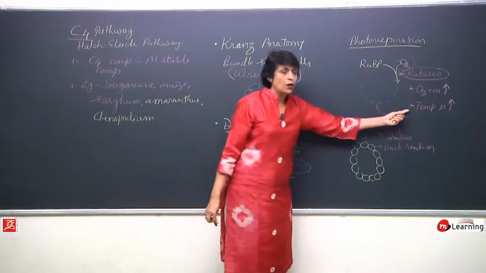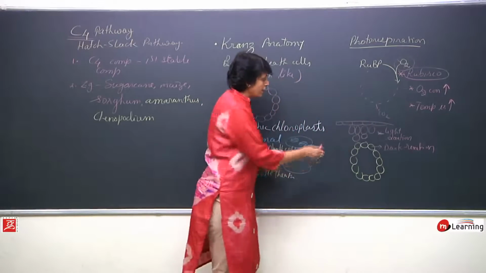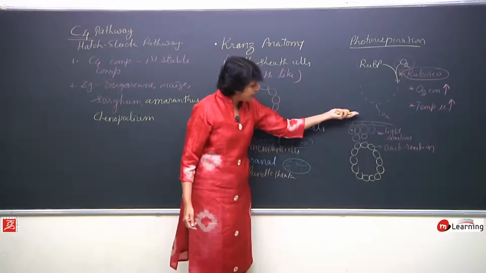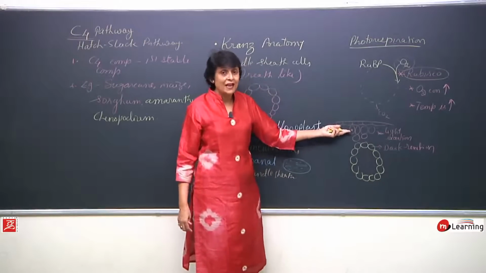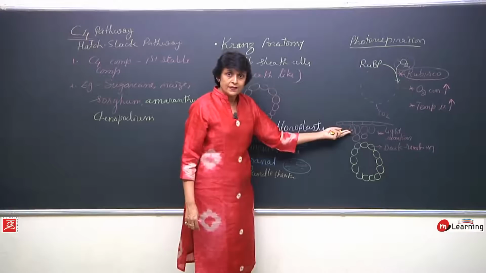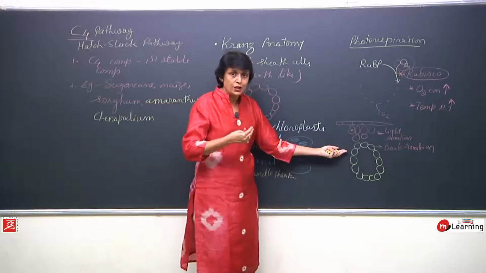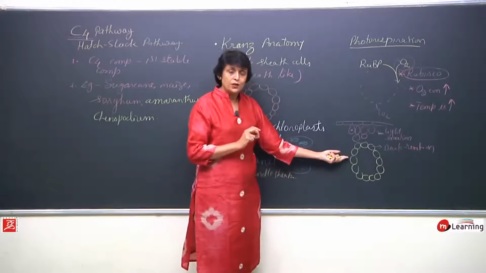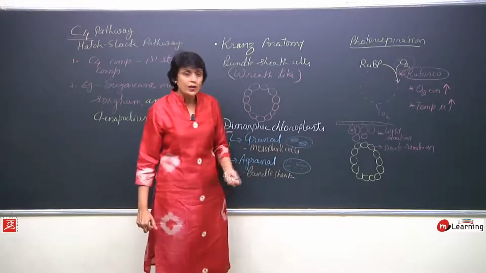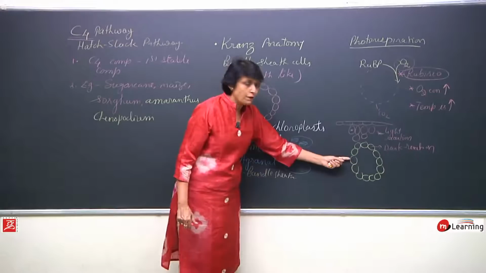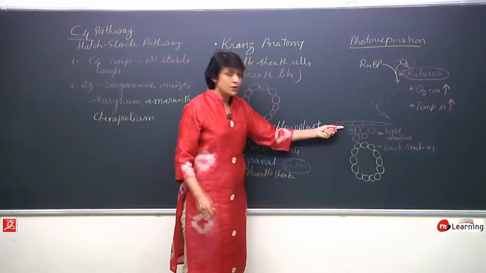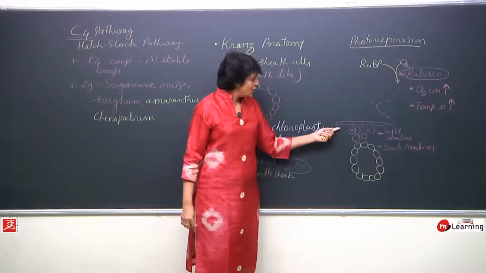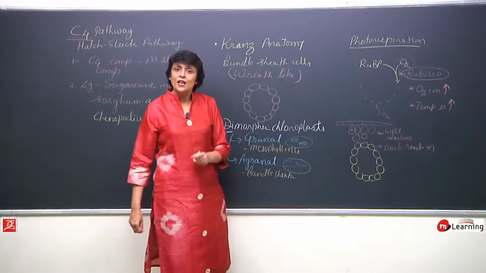The second problem was of temperature. Now if photosynthesis takes place in these upper cells, mesophyll cells, these cells are closest to the surface, so temperature is going to be higher. If the site is shifted into deeper cells, as you go down and down into the deeper tissue, the temperature is going to be lower. So here the site of C3 cycle has been shifted from superficial mesophyll cells to deeper bundle sheath cells. So the temperature in the deeper cells will be lower.